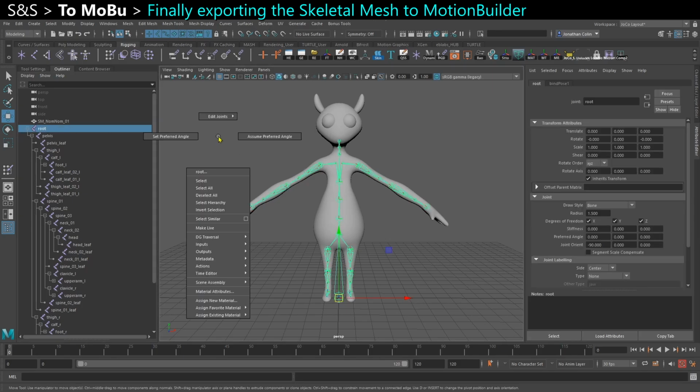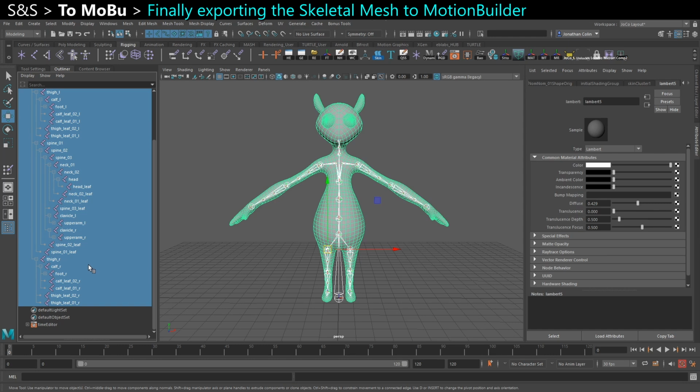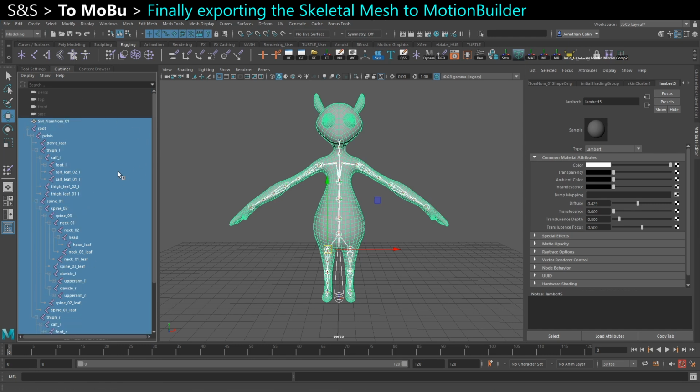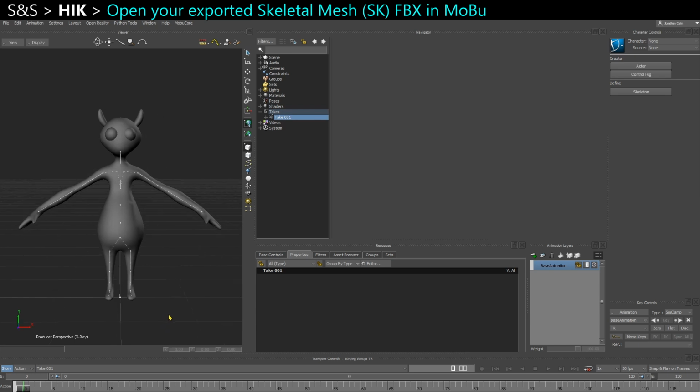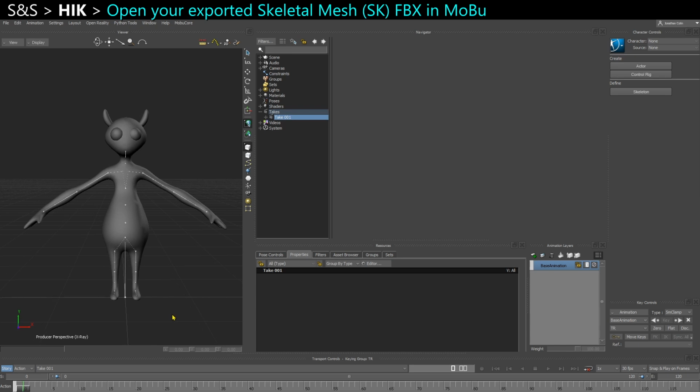And then you can select your entire hierarchy and your mesh and export it as an FBX to send it to MotionBuilder. The next step is to open the FBX you've exported from Maya, also known as the skeletal mesh that you could import in Unreal, into MotionBuilder, and then do the regular human HIK characterization. I have other videos covering that, so I won't focus on this aspect here. But just as a little summary, the first take that came with your import, you want to rename as a pose. This can just be one frame long.